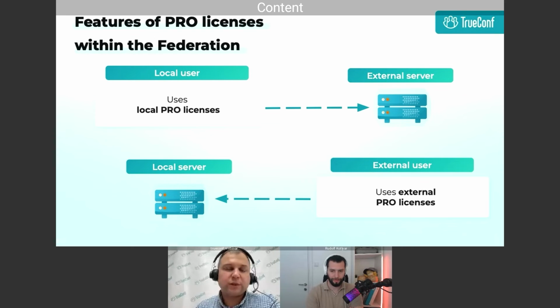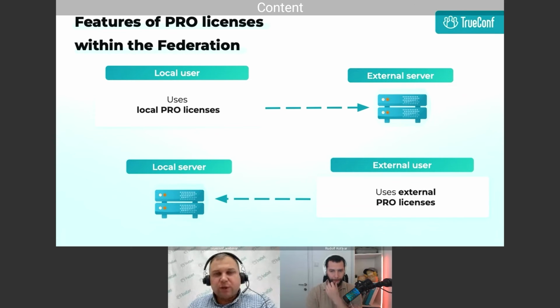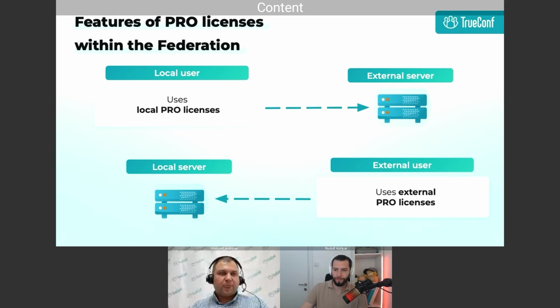That's why it will consume it. However, if remote users will participate on your server, on your local conference, they will consume their pro licenses, not yours. So this is a very safe scenario. That means your users will use your licenses. External users will never use your licenses, so you are pretty safe.